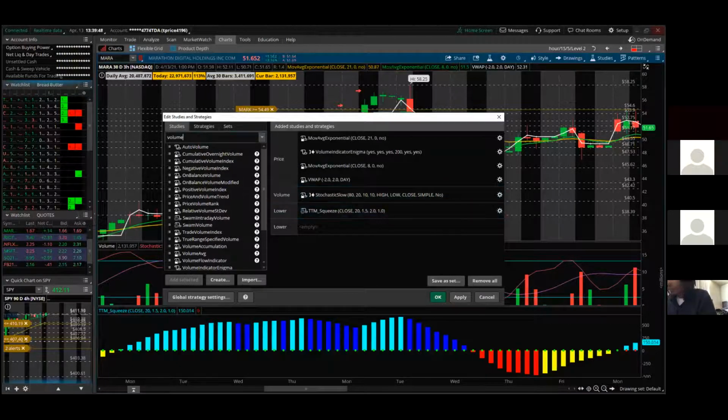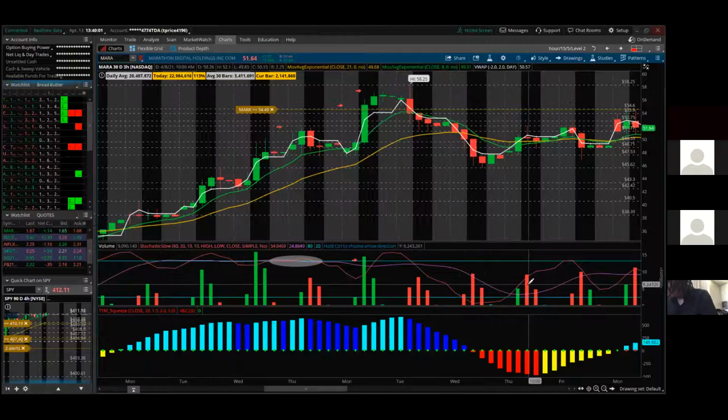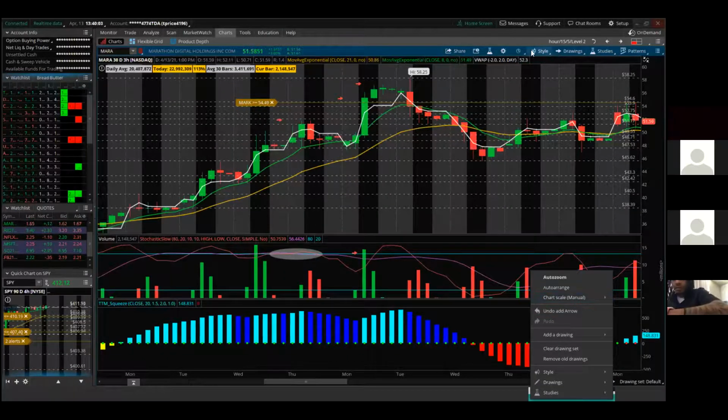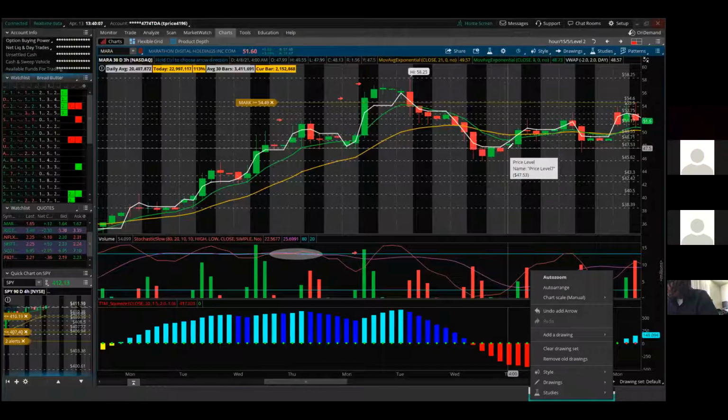I usually don't use the traditional volume bars. I just have my own script, but you can just play around with it in your studies. There's a lot of volume indicators and volume bars. And also you can change the colors around via the settings. So say if you use XXX volume, then you can just change the colors. Yeah. Yep. Trent's got it. You just hit the gear and you hit the chart settings, and then you can just change the colors and stuff.